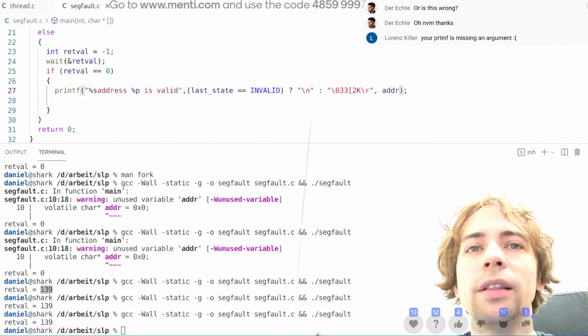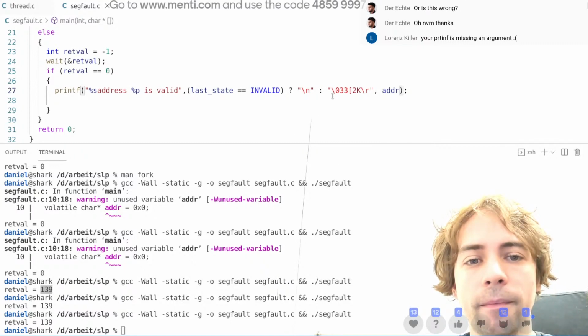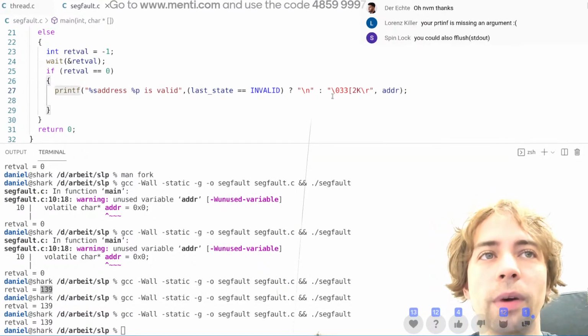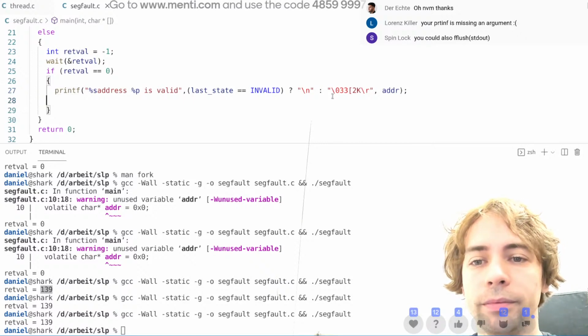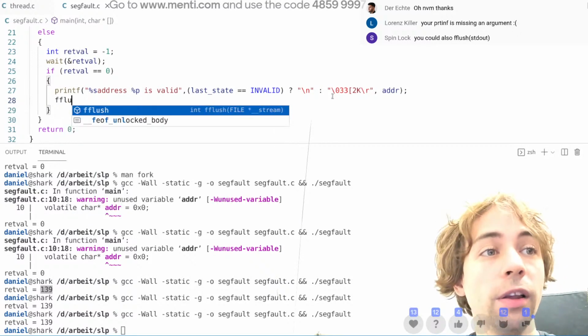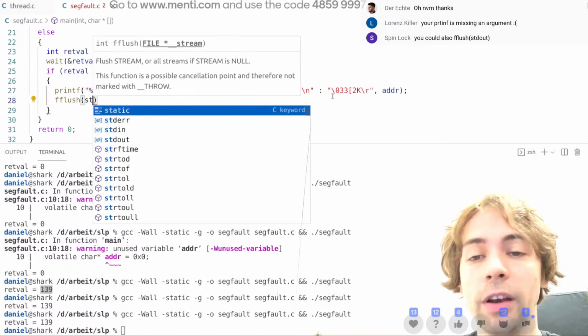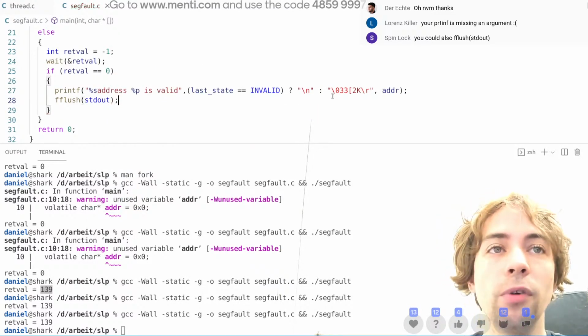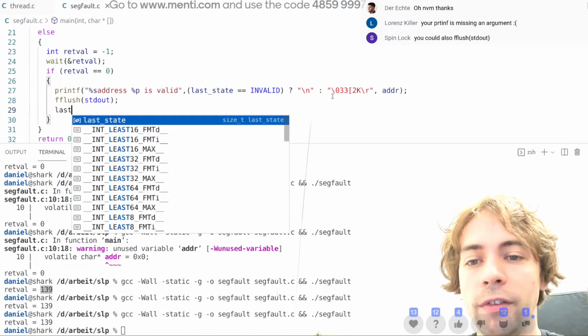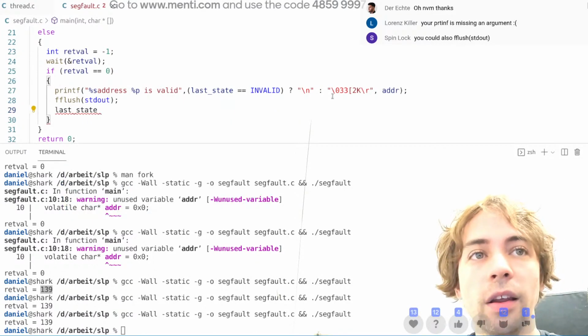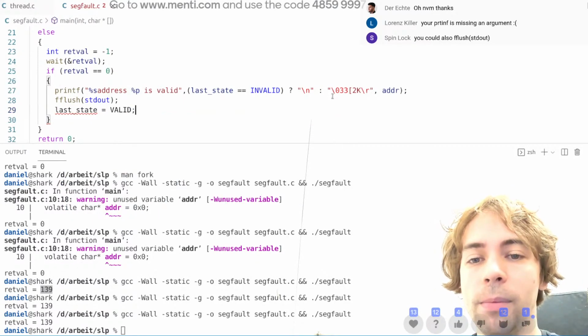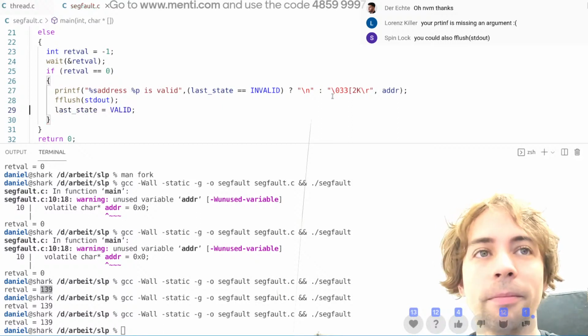So we rewind the line, and then we print whether the address is valid. I also should use fflush because I don't have a new line there, and printf doesn't flush. Also, the last state is valid in this example now. Okay.